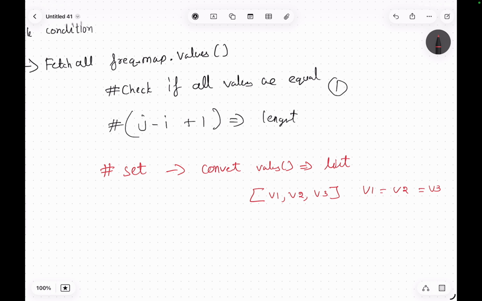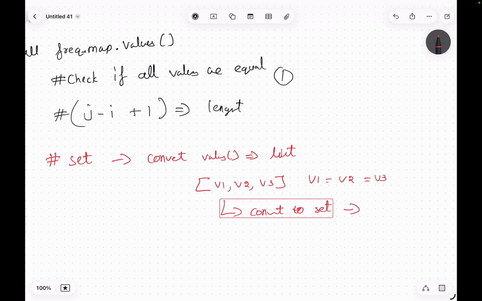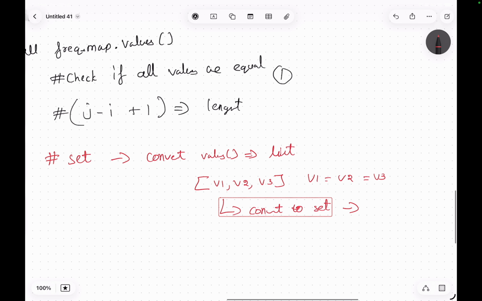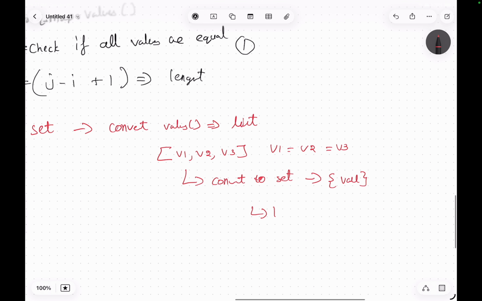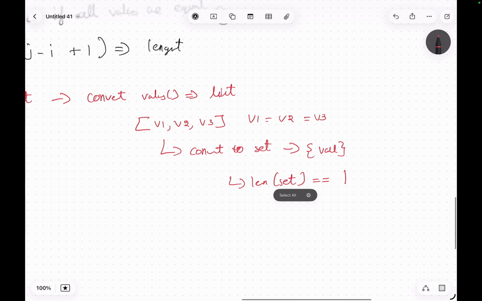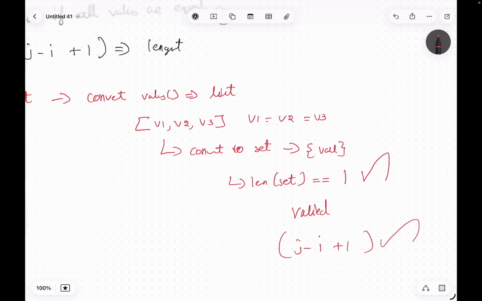When you convert this into a set, since all the values are duplicates, this will become any one value. So the set will have one value. So now you find the len of set, if it equals 1, then it is valid, right? Then calculate the length, which is j minus i plus 1. This is the method which I'm going to use here. So this is the check condition.